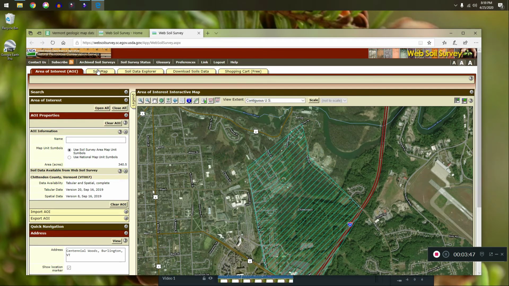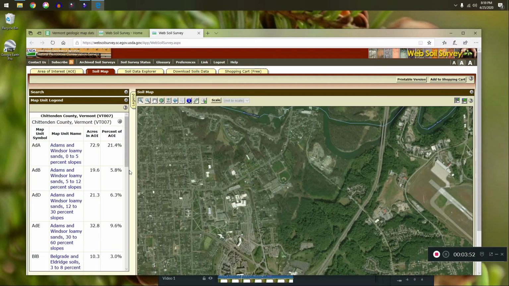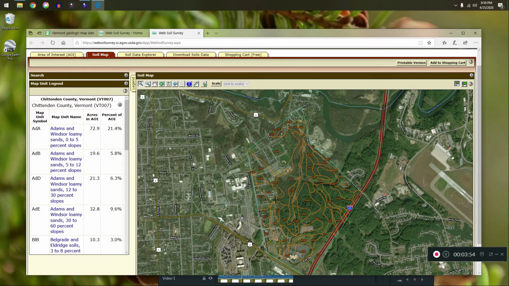And now I'm going to go to the top, and I'm going to click on Soil Map. And now for my soil map, it's going to fill this in with all the data from the USGS. So this is stuff that hasn't necessarily been ground truthed, to mean that somebody hasn't gone out and measured every single little point, but they've estimated based on elevation, based on location, based on slope, and based on some data that has been collected in the field, and they come up with this estimate of what the soils are like at your site.